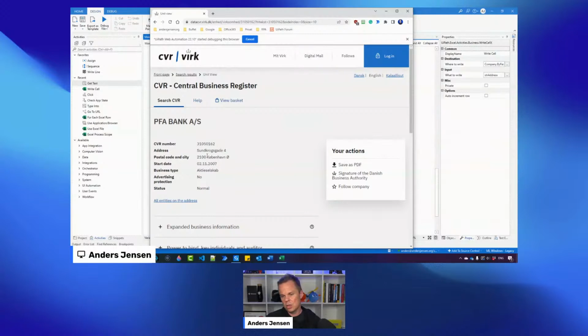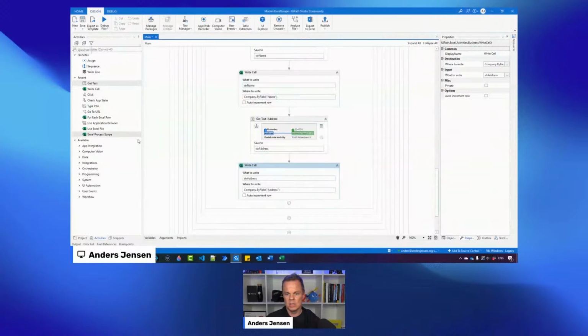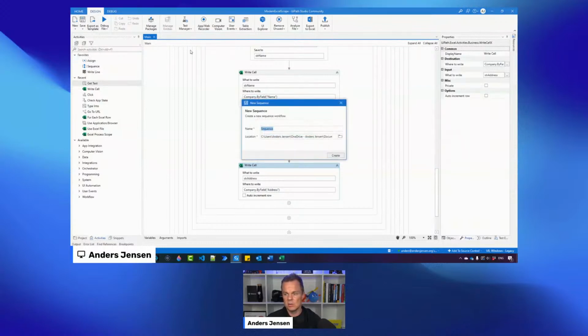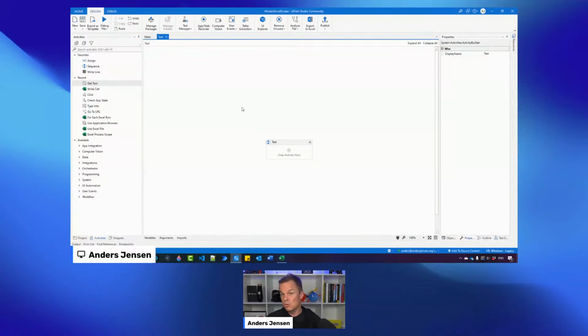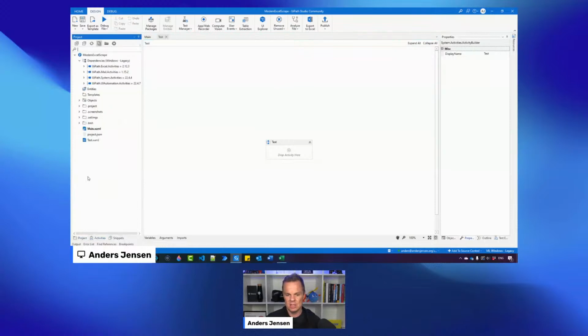So we're scraping the result called 2100 Copenhagen East. And let me save here. What I like to do when I develop is having what I call a test sequence. So if I go up in the left corner, click new, then click sequence. I like to have this test one here just to play around when I'm not 100% sure how I would develop that, to test the things that I want to see. I'll have this simple test flow and do these things here. Just remember, when you move it to production, make sure you delete it. And you can always find it here in the project test.